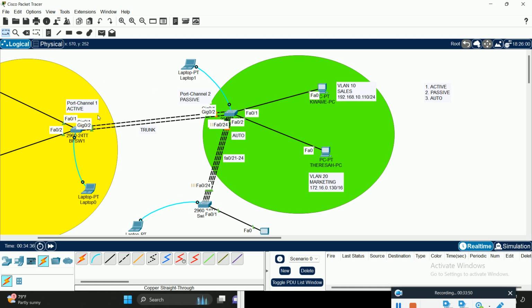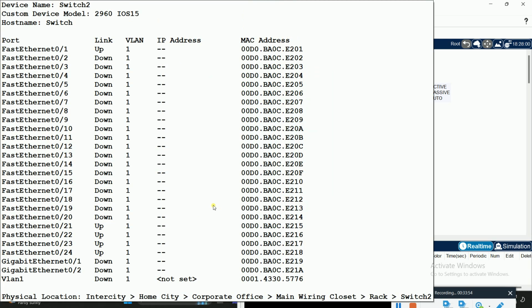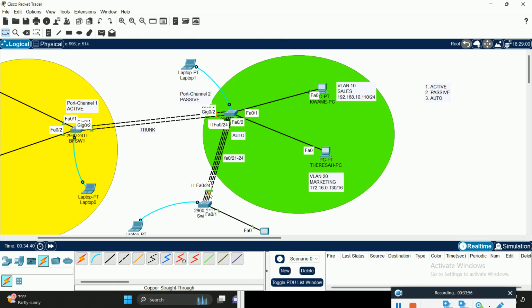So we are using active, passive, auto, desirable. Yes, so this place is going to be desirable. So let's put desirable here.